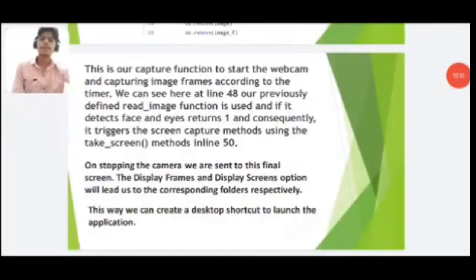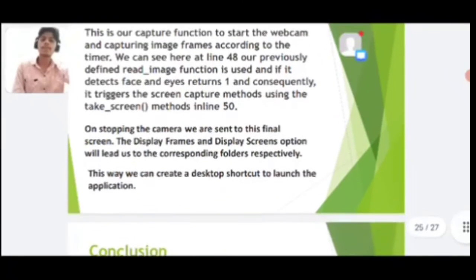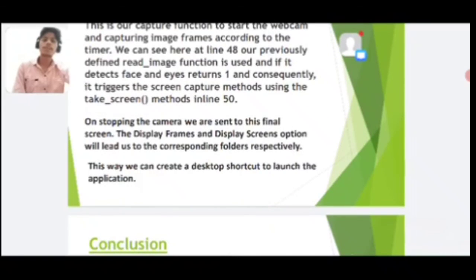So it triggers the screen capture method using the take screenshot method at line 50. On stopping the camera, we are sent to this final screen. The display frames and display screen options will lead us to the corresponding folders respectively. This way we can create a desktop shortcut to launch the application.